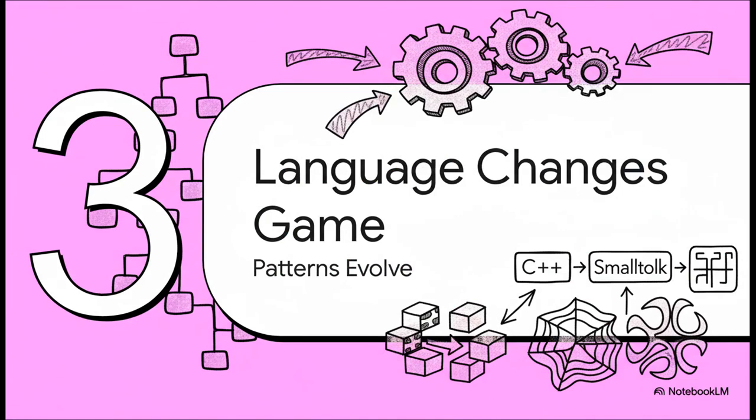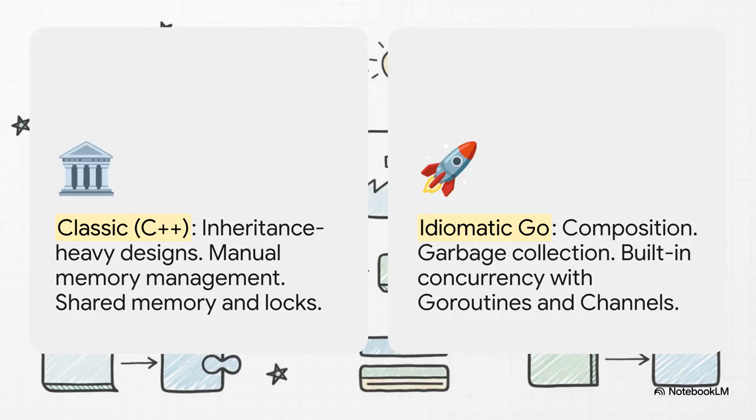But, and this is a really big but, patterns aren't set in stone. The facade is a classic, but remember that book was written for languages from the 90s, like C++ and Smalltalk. As our programming languages get better, the best ways to solve these old problems change too. Just look at this comparison. Back in the day with C++, you might have used all these complicated inheritance trees, but in a more modern language like Go, the whole approach is different. Go is all about composing small things together instead of inheriting big things. And for something like concurrency, you don't need a complex pattern because Go has things like goroutines and channels built right in. The core problem hasn't changed, but the solution looks totally different.